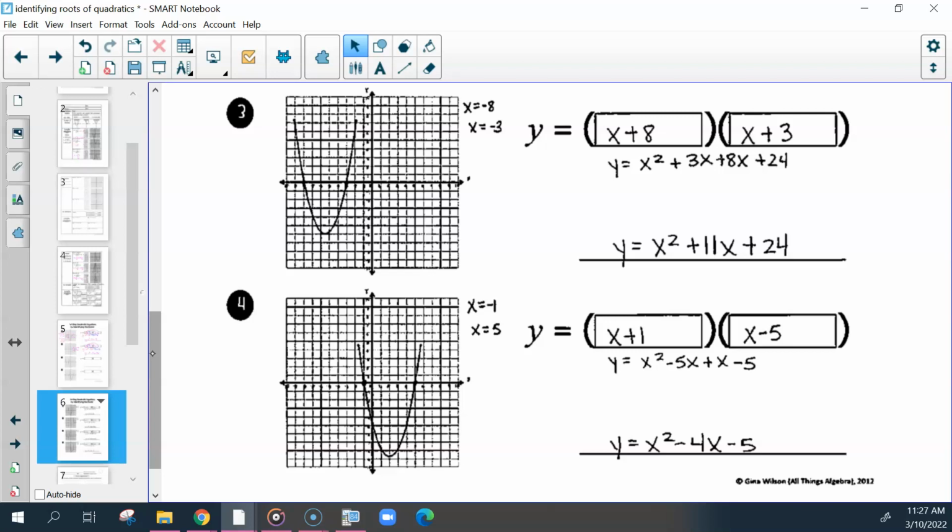We are now going to switch gears and look at the notes that were sitting on your desk when you came in, the quadratic formula. You want a copy of that?